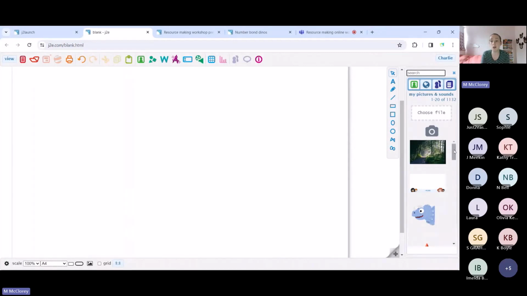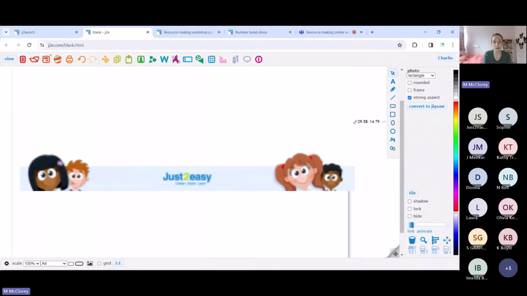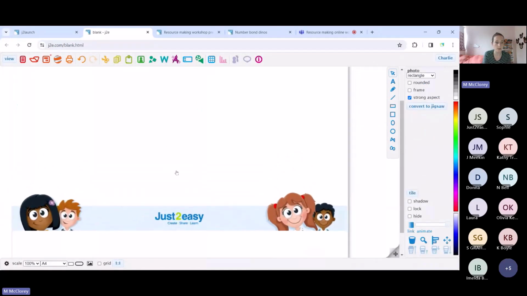The way that it will open up is to show me any images that are already in my files. So I've already saved my personal J2E account. I can click along and do a web search for images, or take things directly off my computer as well, or things that have been shared with me. But for now, I've got this background in my files that I want to add. So all I need to do is drag that onto the page and then resize it. And I'm going to make that the size of the page.